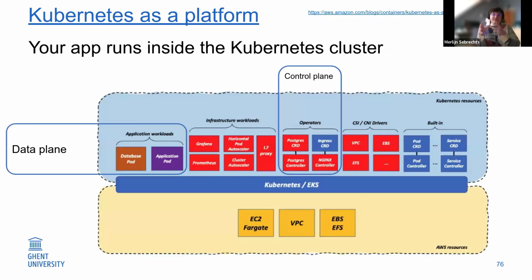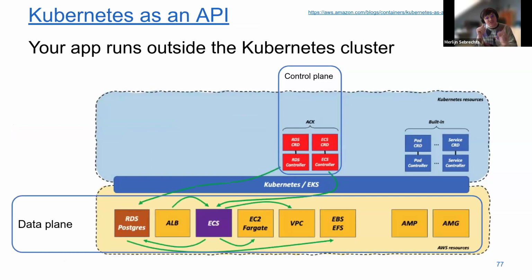This is the difference between Kubernetes as a platform, which you see here. Kubernetes as a platform is the traditional way of using Kubernetes, where it's both the control plane and the data plane. With data plane, I mean the containers that run your applications and the containers that run your databases. You can use Kubernetes to run all these things. And then the control plane are Kubernetes controllers that manage your application, that manage your database, that add CI/CD, that add things like monitoring and eventing. Everything runs inside of this single platform. That's the idea of Kubernetes as a platform.